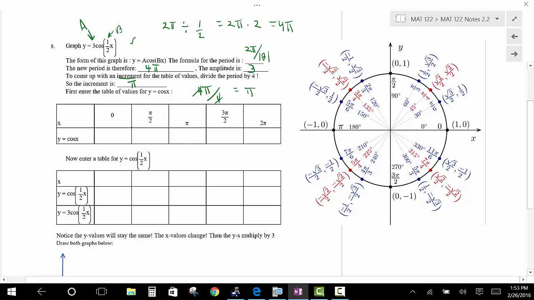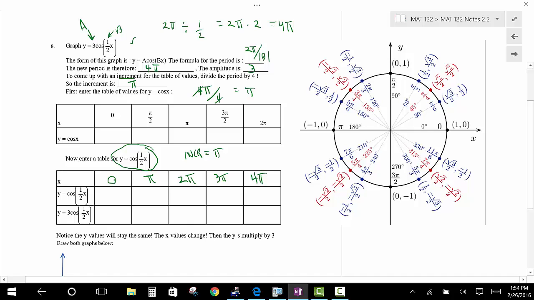Okay, so we have an increment of pi units. So what we're going to do when we graph this, and we're just going to do a graph, not the amplitude, we're going to do this in 2 stages, we'll just count by that increment. If the increment is equal to pi, then just start at 0 and start counting by pi. So you just go 1 pi, 2 pi, 3 pi, 4 pi. And you've got 5 key points, see.